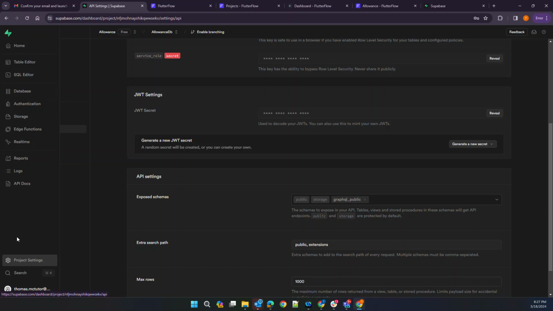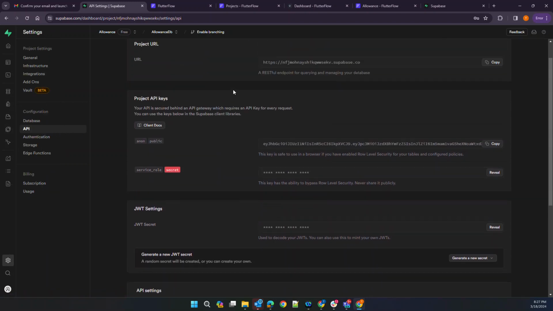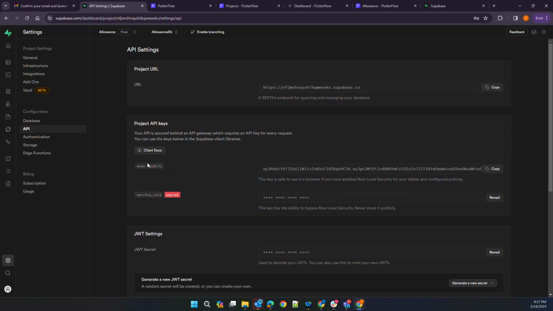No, here it is. So under settings and then under API. All right, so we need this public key right here. If you notice here, it says anon and public. So this key gives them, when someone connects to your database, anon access for anonymous and public. And this comes into play with the row level security.